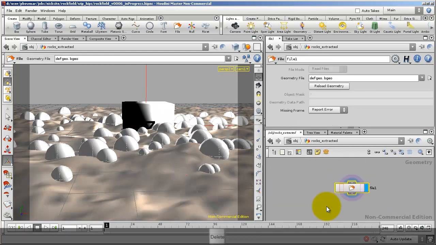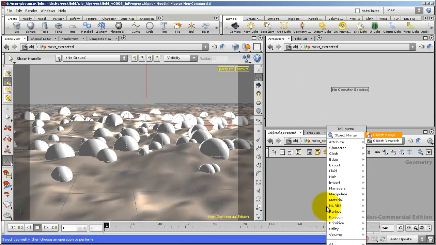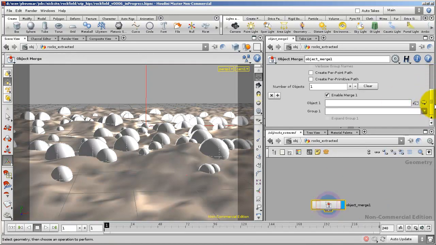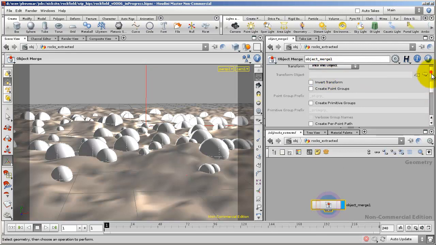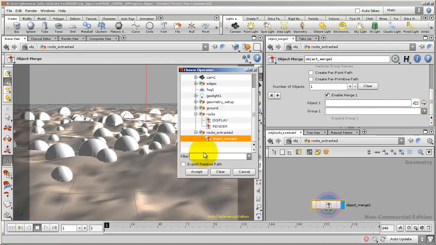Jump inside, delete the file, bring in an object merge. I'm going to transform into this object, drag down, and I'm going to bring in the render for the rocks. So I go to the rocks object and bring in the render SOP, because remember they're different now.